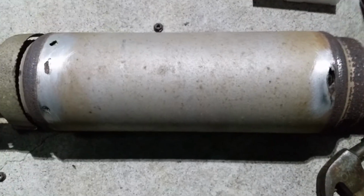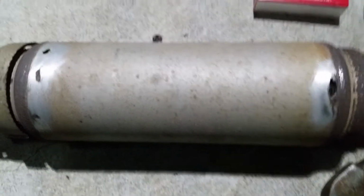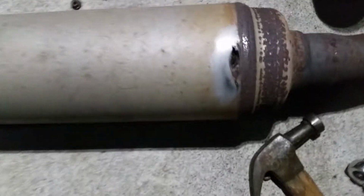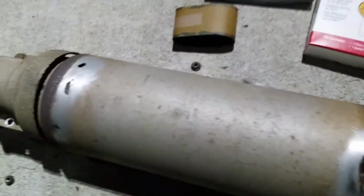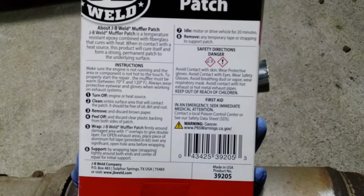Alright, guys. So I went ahead and sanded the surrounding areas of the holes, and the muffler patch comes with this foil tape, and this is the actual wrap that goes over it. I guess what you're supposed to do is put the foil on, patch up the hole with it, and then use the black tape to go over it. That's how they had it in the instructions. So I'm gonna go ahead and do that now.